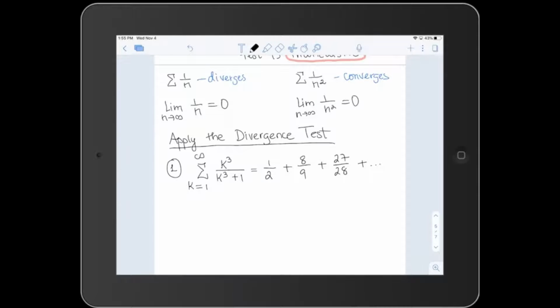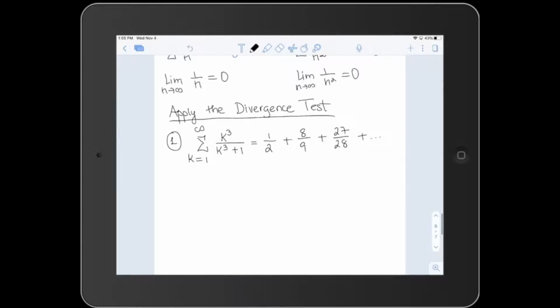So if you were to add, let's say, 0.75 many times, this is divergence, right? It's going to go to infinity. So you can develop this intuition when it comes to sequences and series in general. Now, you say, okay, let me go ahead and apply the limit or the divergence test. The limit as k goes to infinity of this expression. What do we get? What's the limit here?